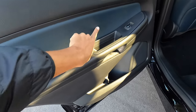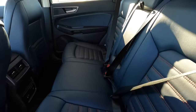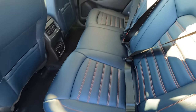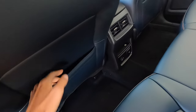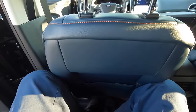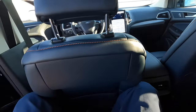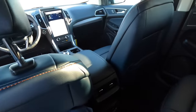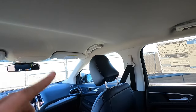Checking out the backseat — we have black up here and then the same Navy Pier in the middle as the front, with orange stitching. You can open the armrest down and there are two USBs and a home power outlet. No heated rear seats, but you do have AC vents and pockets behind the seats. If you're curious how a six-foot-five person fits behind a six-foot-five person, it's a decent amount of room — these Edges have a lot of room inside. Don't get a sunroof if you're really tall because it will reduce your headroom significantly.